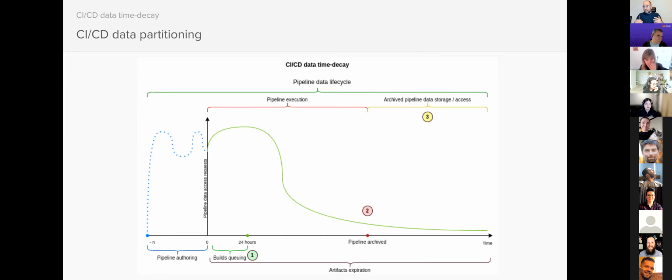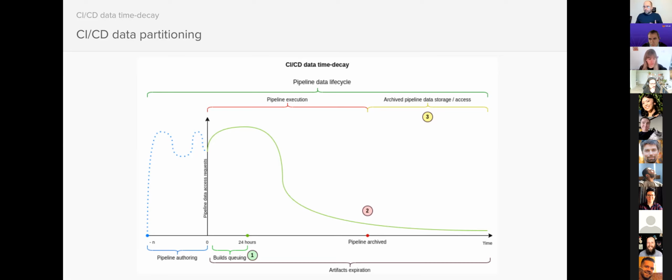After the pipeline is actually done, so all the builds have been picked, processed, and have their status, you can still go to a pipeline and retry a build, whether it was successful or failed. And you can still inspect builds, open build logs and stuff like that. But with time, it's less and less frequent, right? On a project like GitLab, we create hundreds of pipelines per day. We are not really concerned about pipelines that were created 2 months ago or a year ago. We rarely look at them or at the build logs.